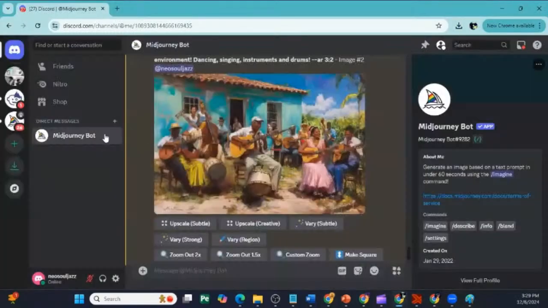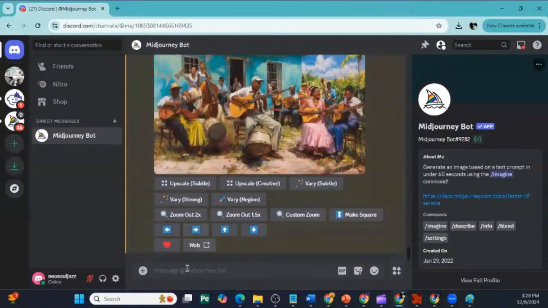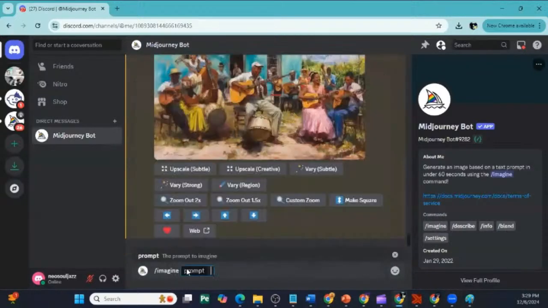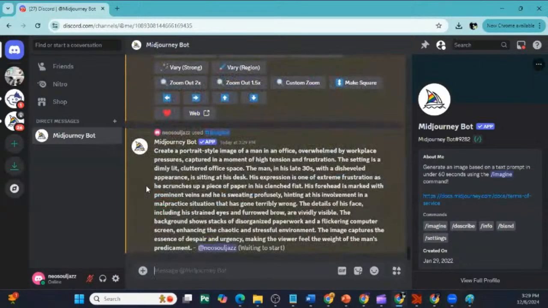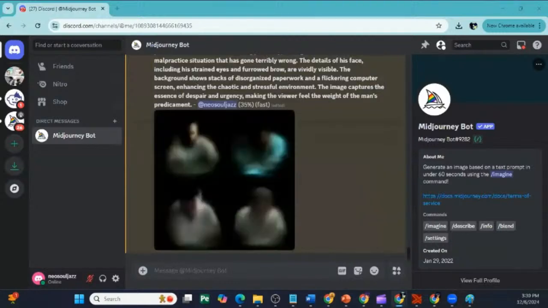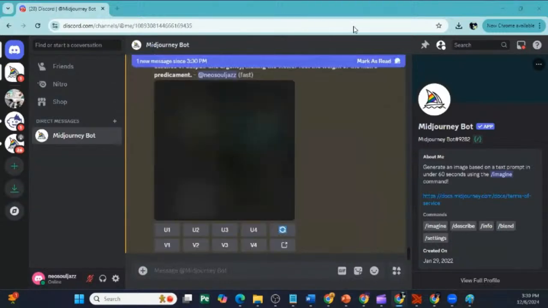We're going to go into Midjourney again. Into Midjourney. And here we are. The prompt is /imagine and a space, and paste it all in and hit enter. And it's going to do its thing. It's going to create 4 variations of that prompt, and we'll see what it comes up with. See how good the solution it creates is. Give it some time to think. And looks like it's done.